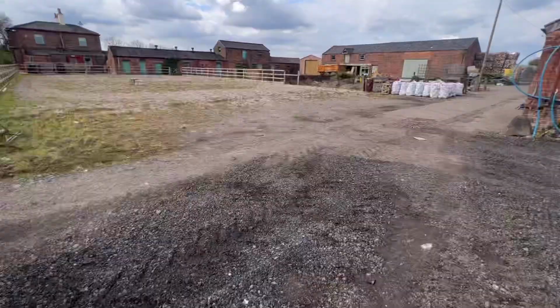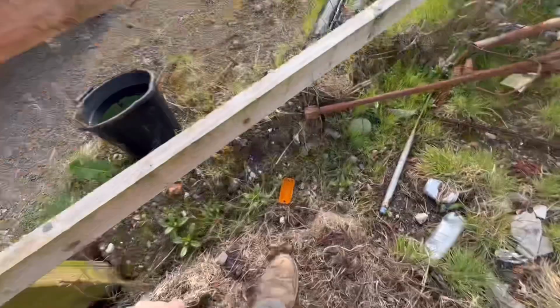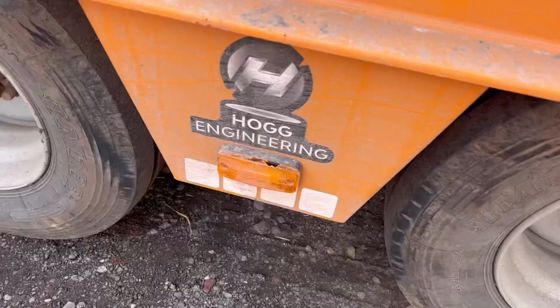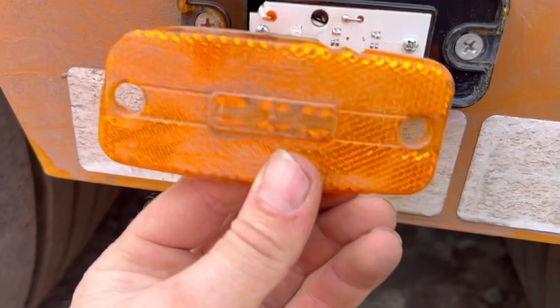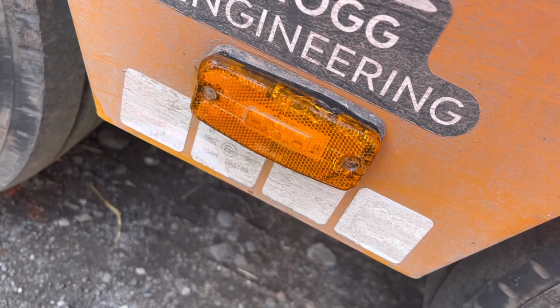And then Stephen's just caught the fence with the low loader, which is a bit of a shame, and that lens. But that is because you couldn't swing around there because this caravan's just appeared. This silicone, I think we can put that back on. We'll try and find what make it is and order one. Good as new now. Oh yeah, it's good.